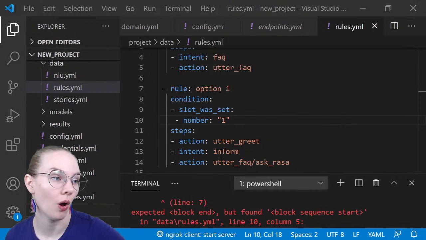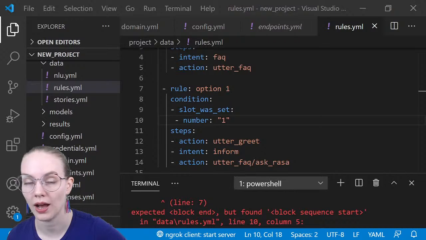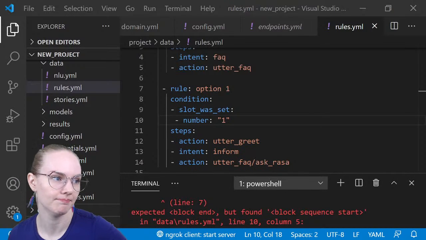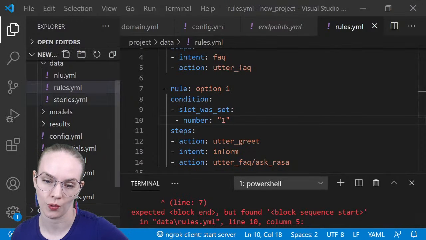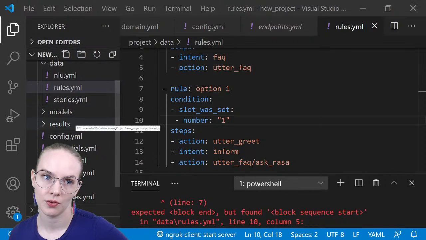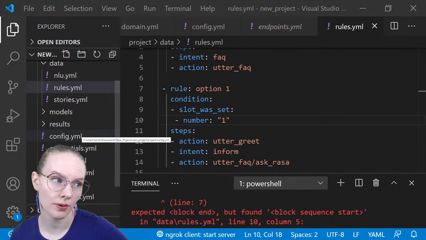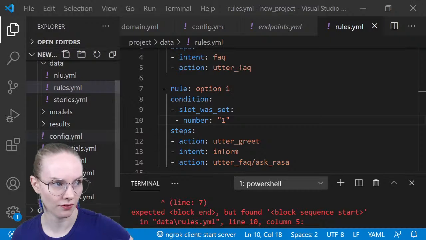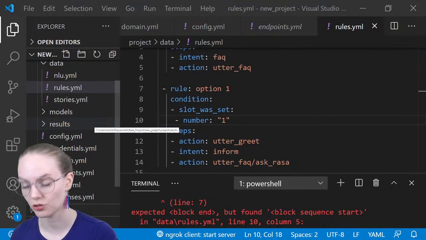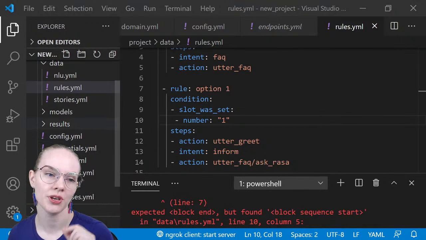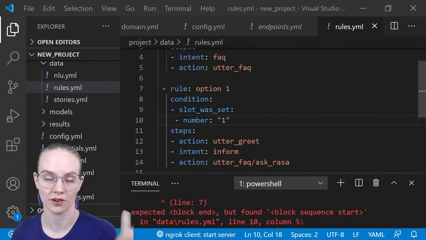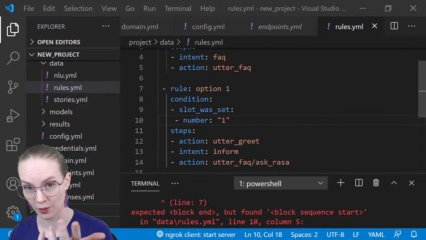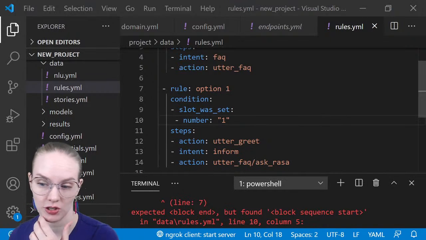So rules will always occur in the order that you specify them. Rules are inflexible, stories are more flexible, and they're more training data for your ways that the conversation can go. And using the memoization policy, if folks are always following the exact path of the story, then the story will continue to unfold, but people can say different things and get different intents identified, and what's already existing in the story can still be used to figure out what to say next to have a successful conversation.